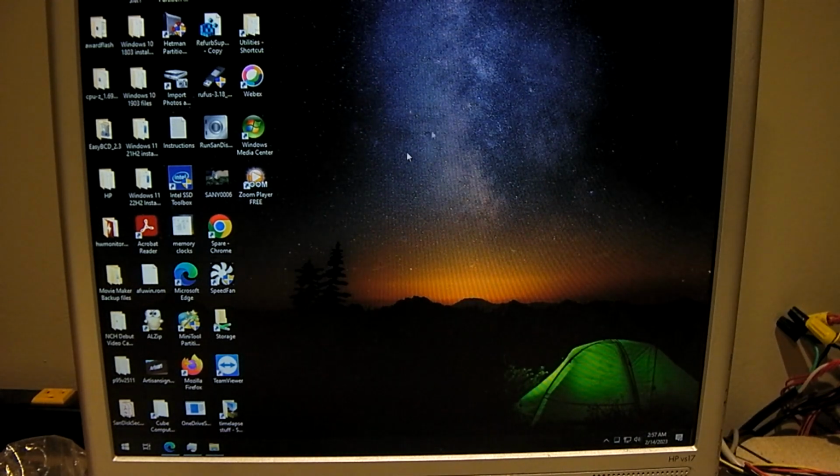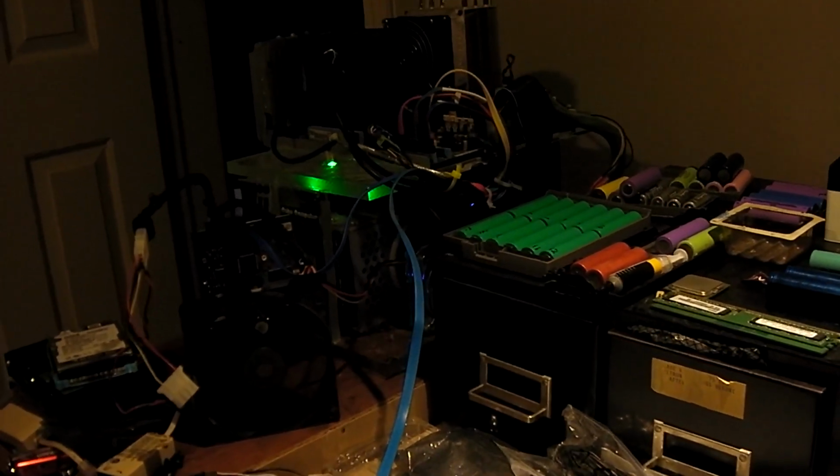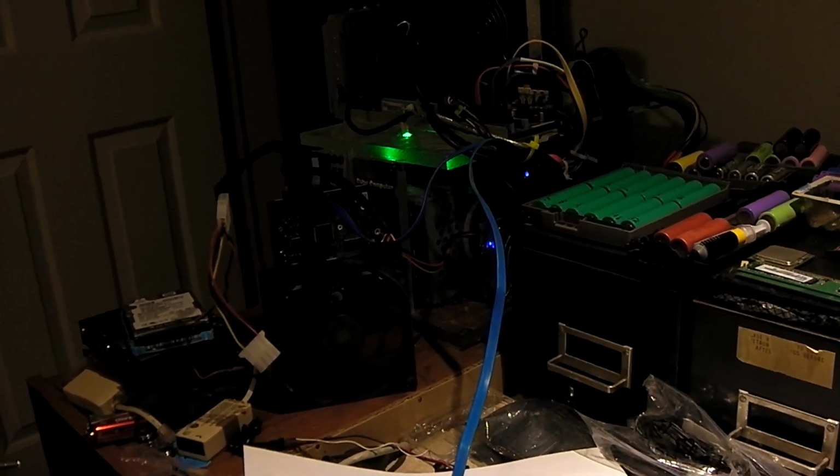So I've actually still got some stuff I need to copy off of the drive, but I can do that at a later time. So yeah, that was the process of upgrading the Cube Computer Plexi to a solid state drive for the boot drive, and also upgrading the storage to a larger capacity, doubling the capacity as well as offering a mirror security.